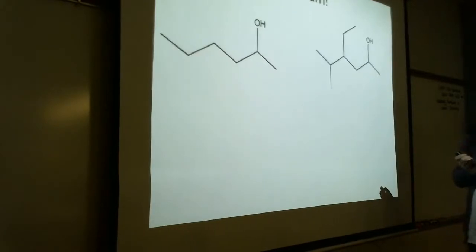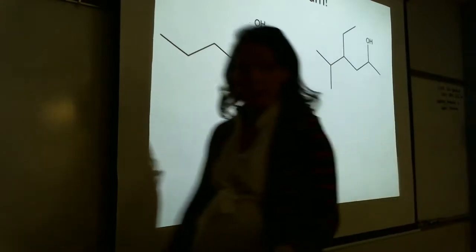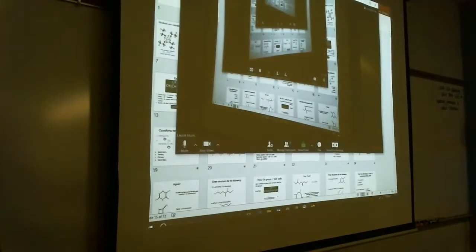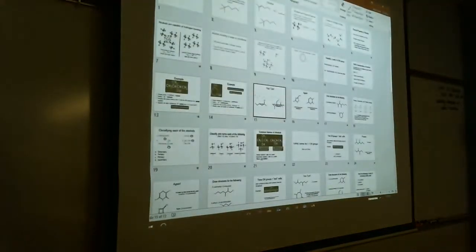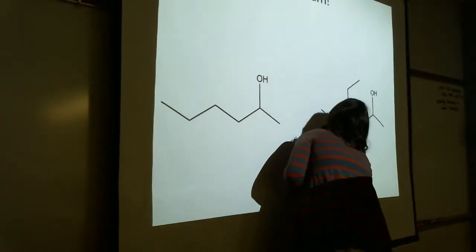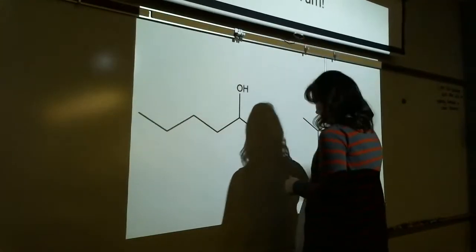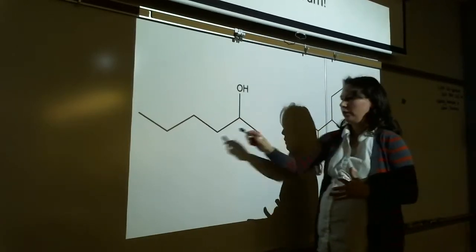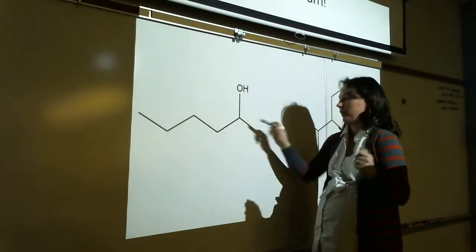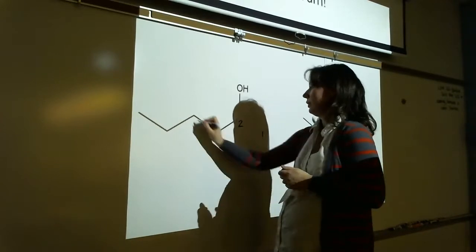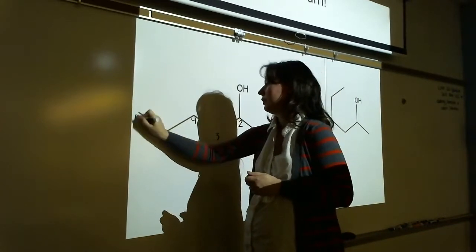Okay. So let's just take a second and practice. I'll pause the video, give you a chance to try. All right, let's go over these. So we need to decide the longest chain and where we're going to number from. Obviously, we're going to number from the right. Yes, because if we number from here, there are no other substituents, and this needs to have priority. So we number 1, 2, 3, 4, 5, 6.